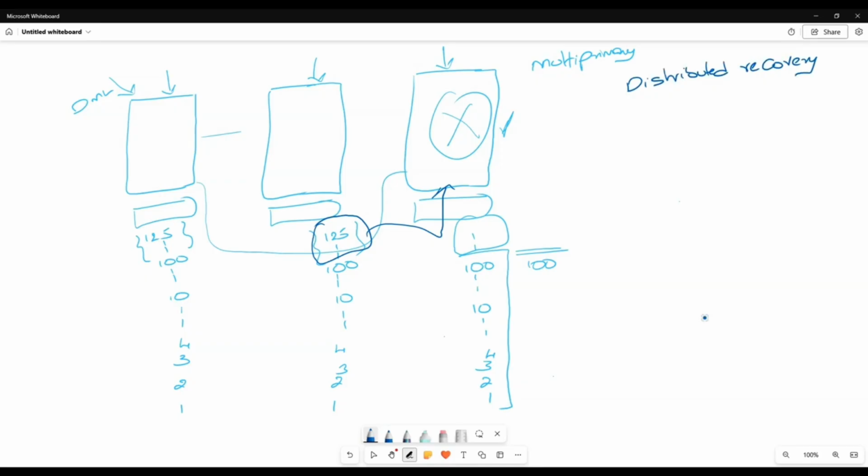The missing transactions that happened on the group while this member is down, we need to get those applied. We need to have those transactions applied on this member once it is back, so that it is brought up to the mark and is a part of the group again. So the process is called distributed recovery. And this video is to see the steps for how we can do that. But before that, I wanted to share a few details that will help us understand this better.